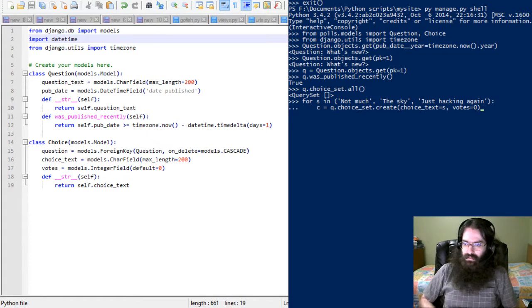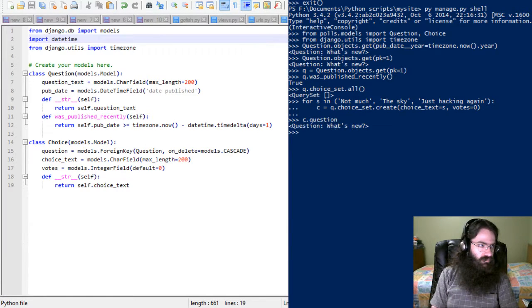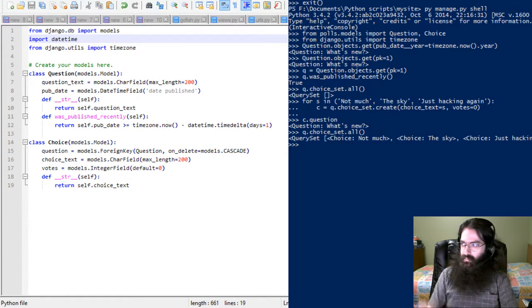The tutorial has 3 separate statements of q.choice_set.create with choice_text equals not much and votes equals 0, and then another statement with choice_text equals the sky, votes equals 0, and then for the last one they do c = q.choice_set.create. So I'm just going to assign them all to c, and it will be the last one. So that's great. c.question is the what's up. q.choice_set.all is all of these possibilities.